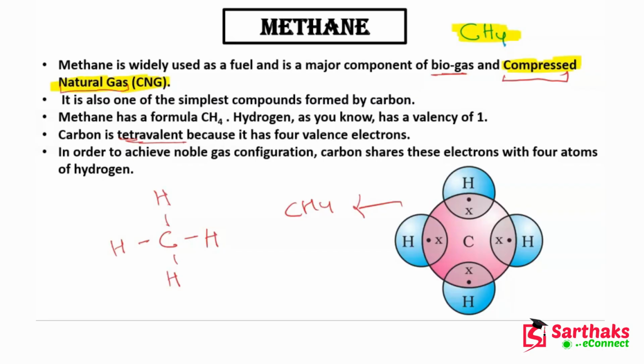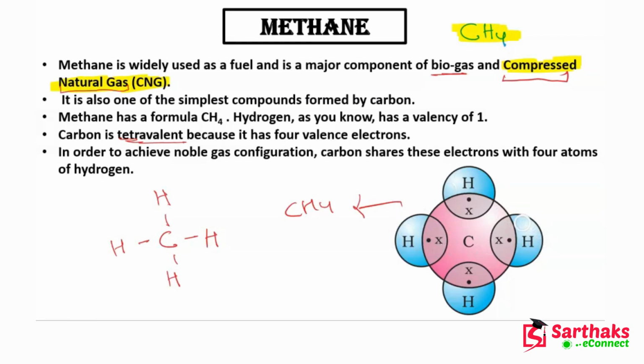So it will share this 1 electron with this carbon, and all the hydrogen atoms will share their 1 electron with carbon. Now if you count the valence electrons in carbon, it will become 8: 1, 2, 3, 4, 5, 6, 7 and 8. And if you count the valence electrons in hydrogen, it will again become 2: 1, 2, here also 1, 2, here also 1, 2, here also 1 and 2. So these atoms have completed their octets.